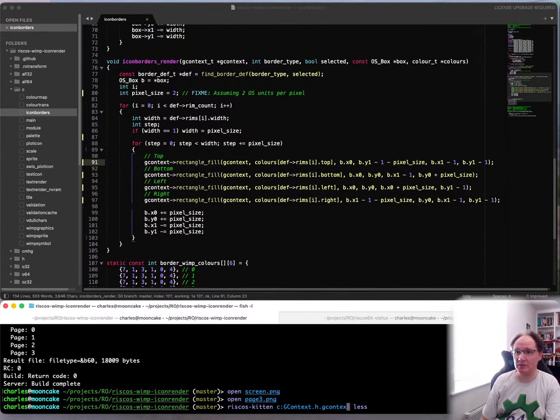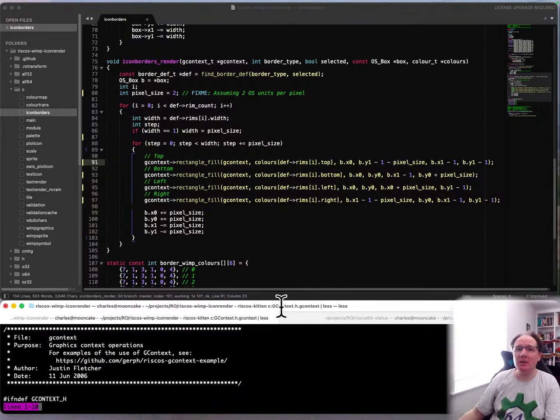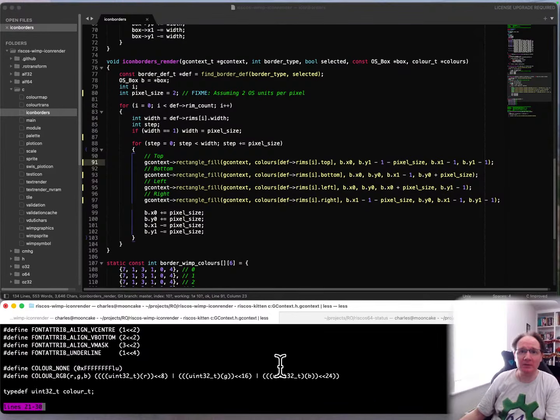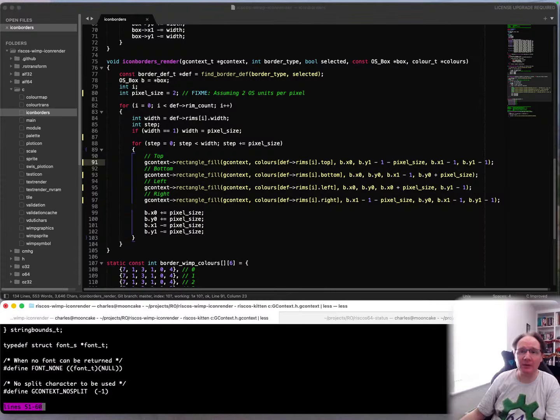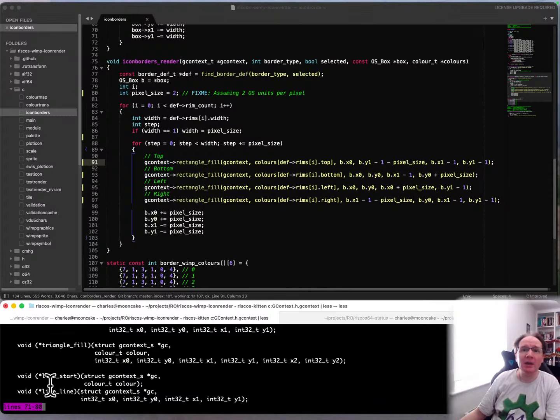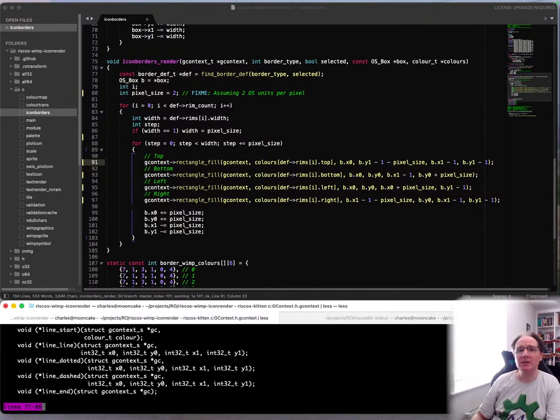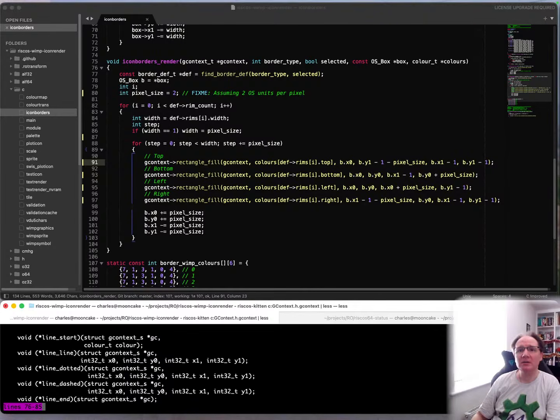Right, how do we draw a line? I just don't know how to do this. Rectangle fill is the one we've got there. Line start, oh, because it's multiple calls, isn't it? Yeah, multiple calls, because they could be different colors.